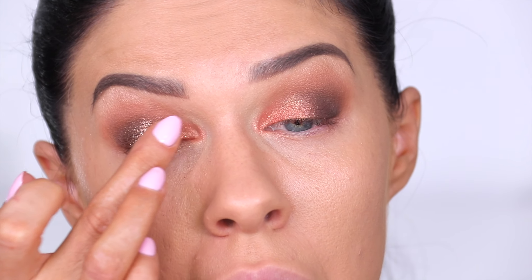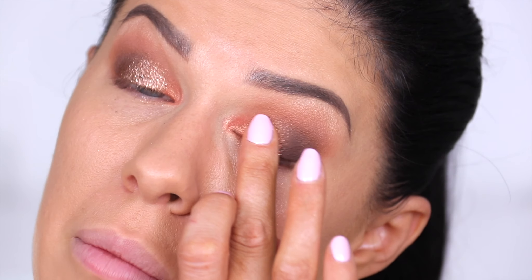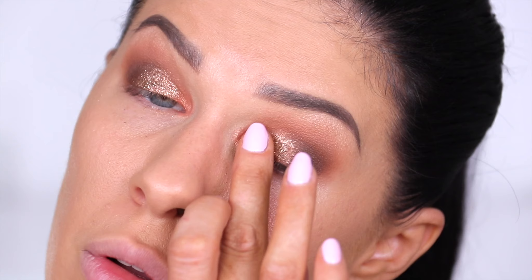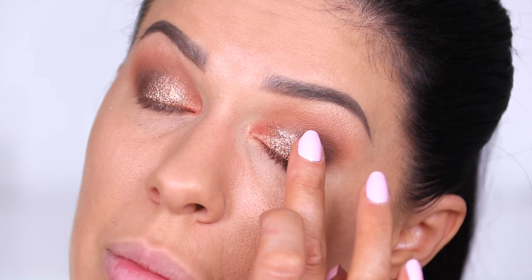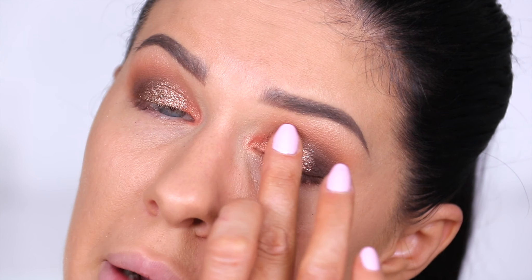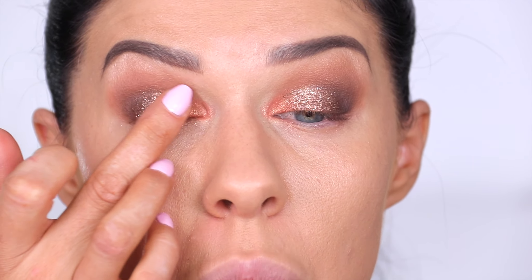I'm packing that right in the center of my eye — oh my gosh, it's so nice! I'll pop that beautiful coral color right in the inner corner. The glitter sticks very well and adhered very well to the lid. There is a little bit of fallout but nothing too dramatic — usually when I use pressed glitters they just end up everywhere, but as I said earlier, the formula of these is so sticky. I'll actually be wearing this makeup for about seven hours, and I'll update you in the comments or description on whether or not the glitter lasted.